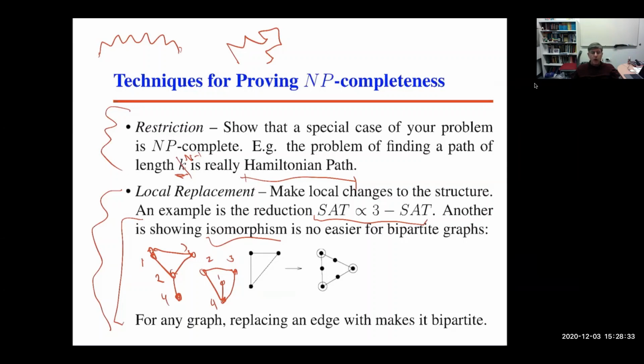If you want to show that it's just as hard to do it for bipartite graphs as any other graph, what if I do a little transformation where I add another vertex to split each edge? It should be clear that if you know how to find the isomorphism between this graph and this graph after they're divided, you knew how to do it before they were divided. It didn't really make the problem any easier or any harder. But now these graphs are bipartite, so you've got red and green vertices. So that's an example of a local change and shows that whether the graph is bipartite doesn't make it any easier to solve isomorphism. Any question?